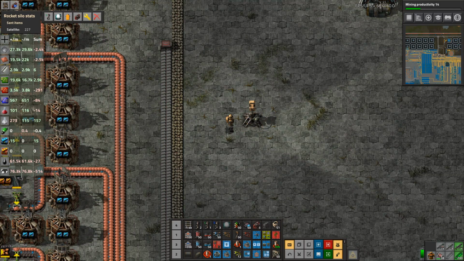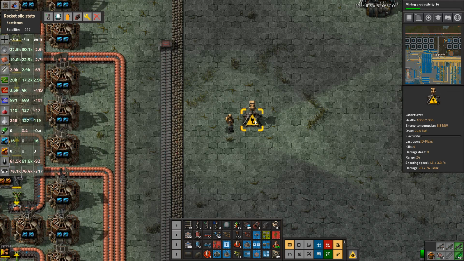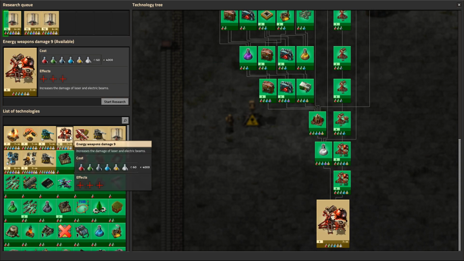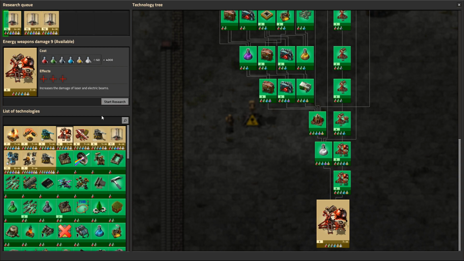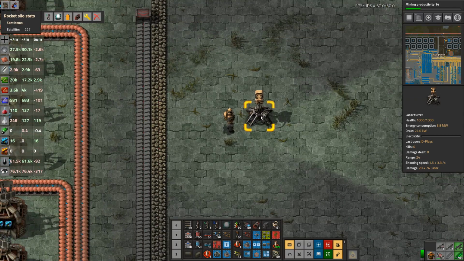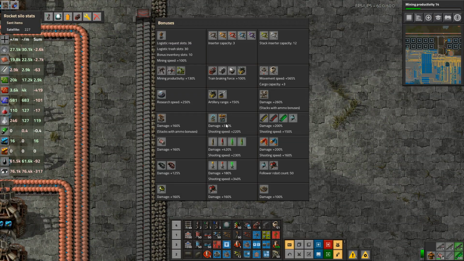It basically looks like my lasers have halved in effectiveness. Which now means, and I'm on energy weapon 9, so that's normally one level past the infinite research, or 2 levels into the infinite research, which basically means my lasers suck now. So I need to do this. Probably that's 16,000. Probably at least 2 of them. They are going to add an extra 70% damage onto what damage I've already got.